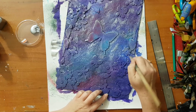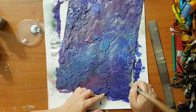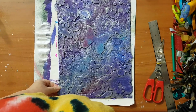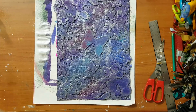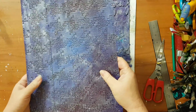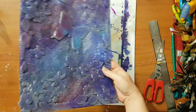So basically this is it. I'm gonna continue adding the silver on the edges and picking up the texture, and I'll come back once I'm done. I'm back. So here is the front of my cover. Here is the back. I also went with the silver to pick the texture. I kind of like it, and it's really better than the ugly wallpaper that's underneath.